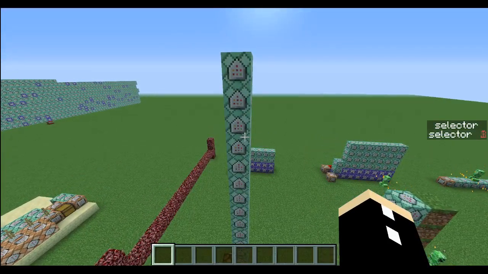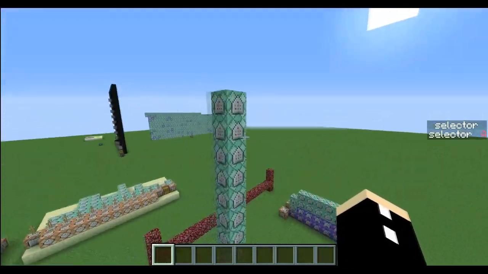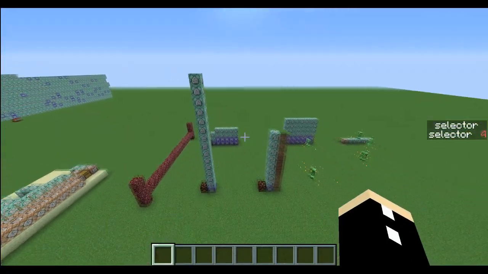Now, do you think it's more effective to have the commands constantly running but scattered, or have all the command blocks running at the same time in intervals?